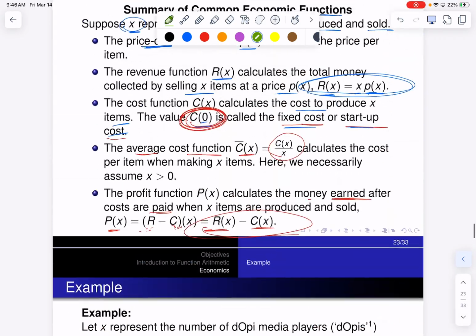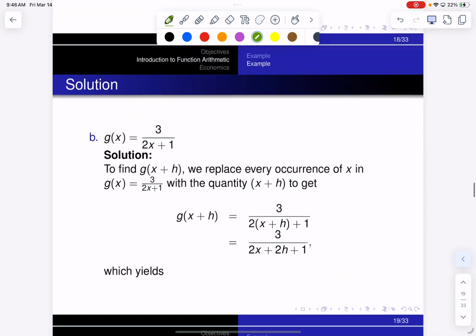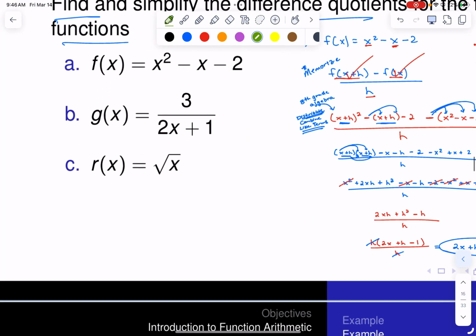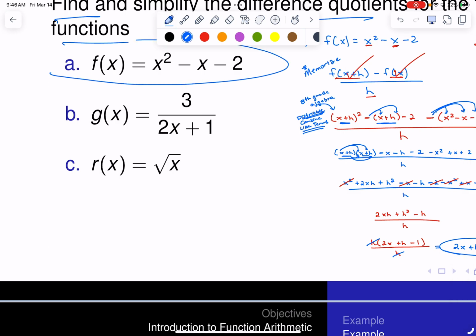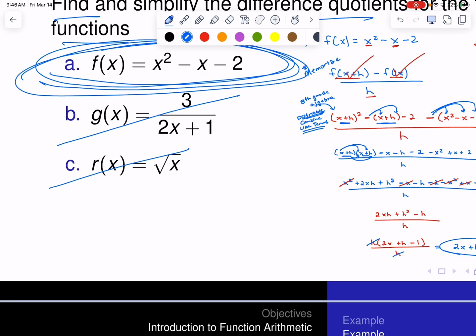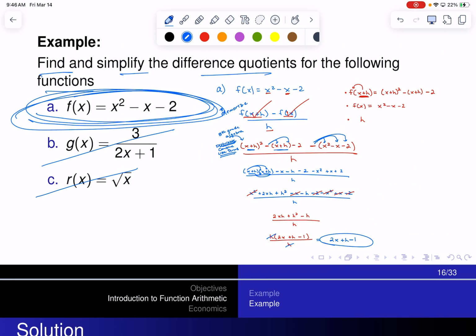Okay, real quick, I'll do one of those last problems. Actually, I decided that on your test I'm just going to do one like A. I'm not going to do a B or a C where you have a root or a fraction in it. There's just no point unless you take calculus, so you can learn how to do it in calculus. It's pretty complicated. So what I'll do is one on Monday before the test where it's another polynomial, and I'll use that difference quotient again.